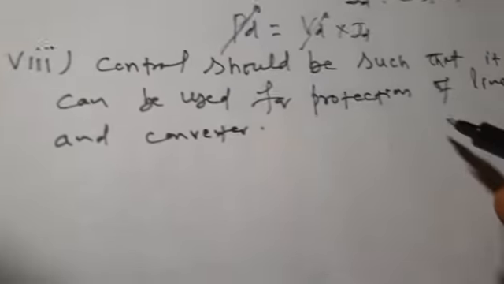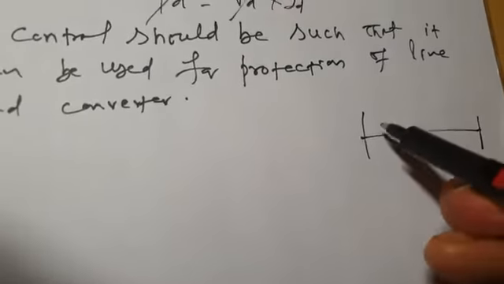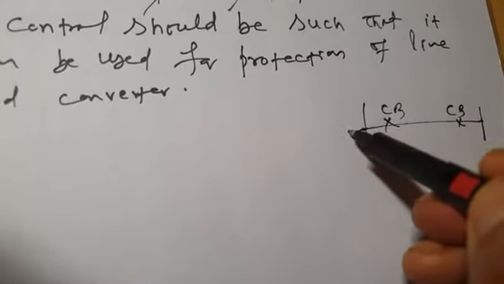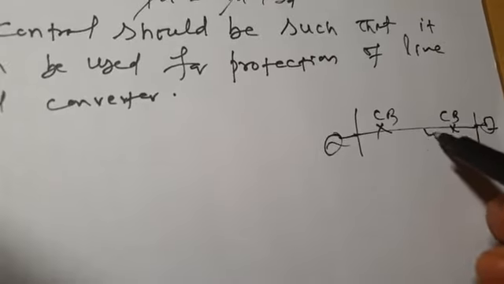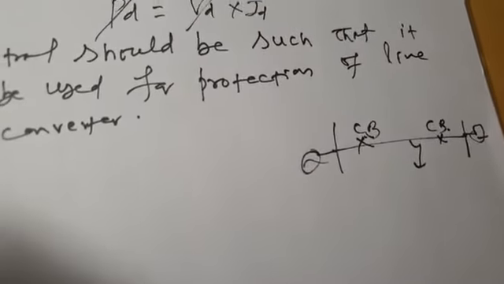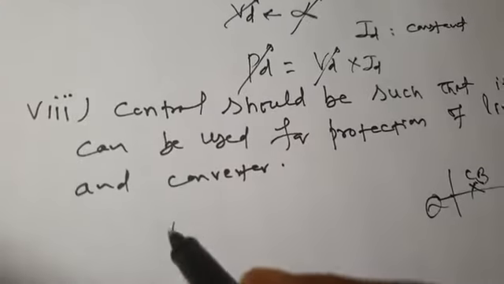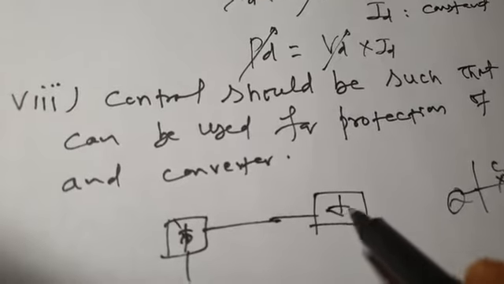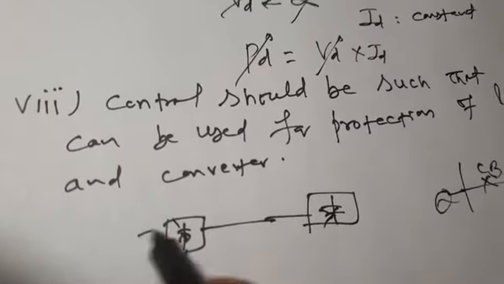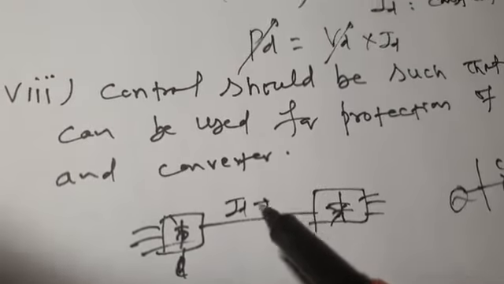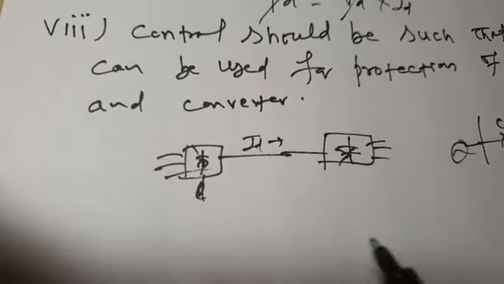See, if you have an AC system, in case of an AC system you have circuit breakers, you have a circuit breaker here, you have a circuit breaker here. As soon as there is some fault in the line, etc., or on the buses, the circuit breaker quickly operates and isolates the line, trips the line. But we don't have circuit breakers in the HVDC line. This is your HVDC line. We don't have circuit breakers in the HVDC line. So how to control this current? I mean, how to protect your converter and your line against short circuits?